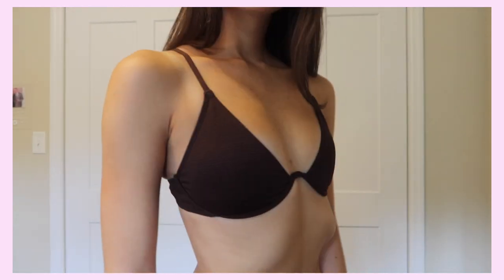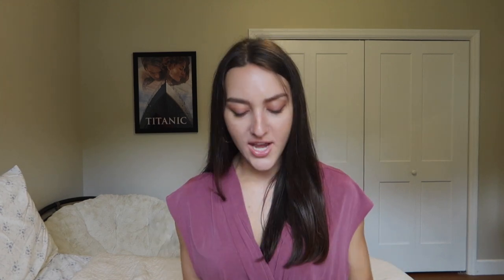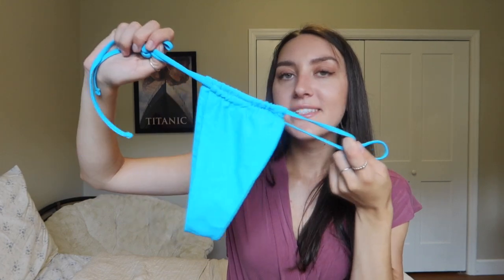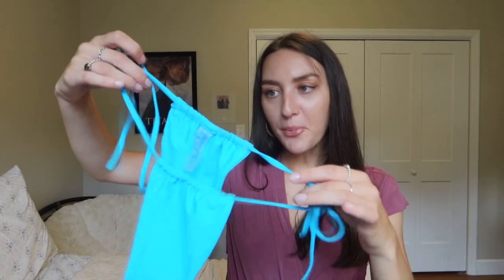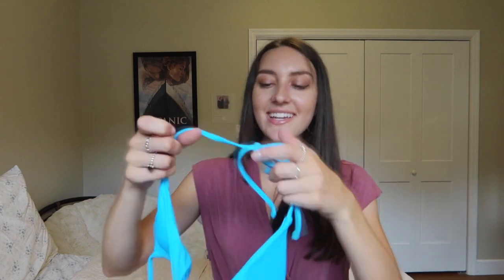Just keep in mind your sizing because it's really hard to adjust these ones. I have just two more to share with you guys. This one is in my top three — so it's the green, the ombre, and this one. It's this little blue bikini. I'll start with the bottoms because the top is like a showstopper. The bottoms are like a banana style — they go really long and high up on you. I didn't love that. I wish the material was a little shorter. Still, the color is so pretty. You can adjust and cinch these for the coverage you want, and it ties on the side.